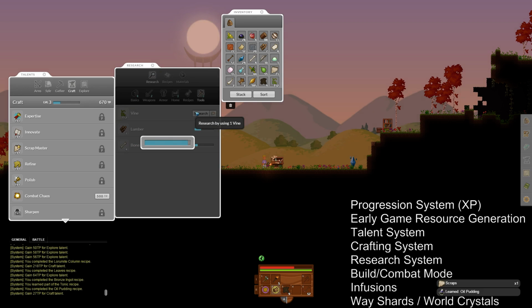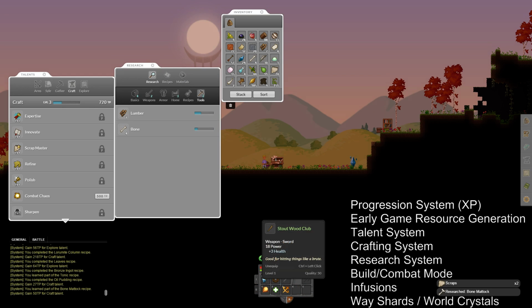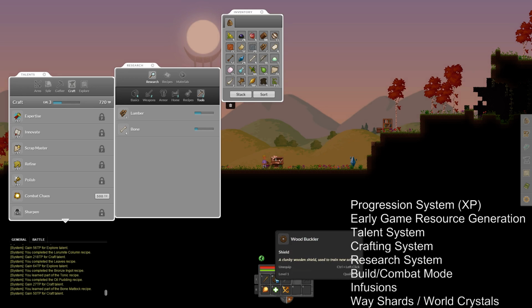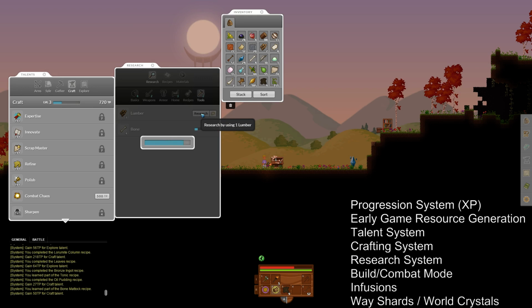Quality is a big part of the game. Increased quality will give weapons different abilities. Let's see if I have a club. See, this club has upgrade quality. It has 3 health. It's 50 quality, where this buckler is 45 quality. Just as a note for later.